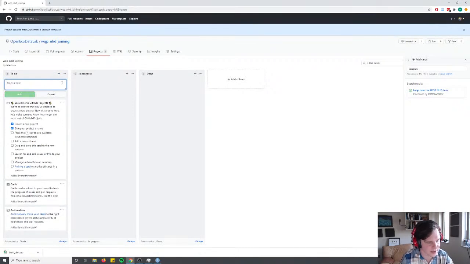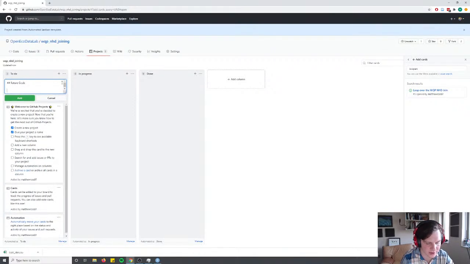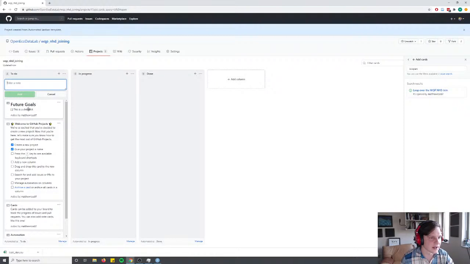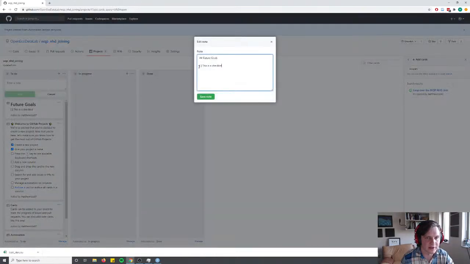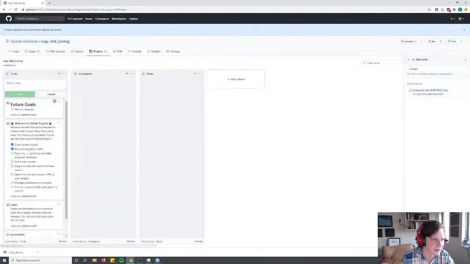So basically, this is just a way to say future goals, and it uses Markdown documentation, so you can say future goals, and then you can set up a list of things. I think you make it like that. This is a checklist, and then I can add this in here, and oh, I failed. I think it's this. To make that check mark actually work, I think it needs to be like that, maybe. And if that doesn't work, I'll just give up. Ooh, it does. So, this is a checklist.